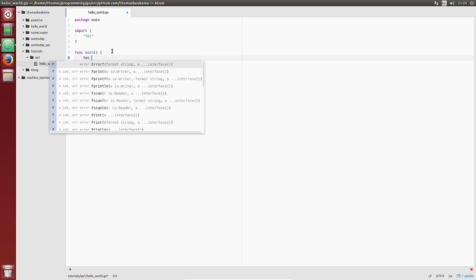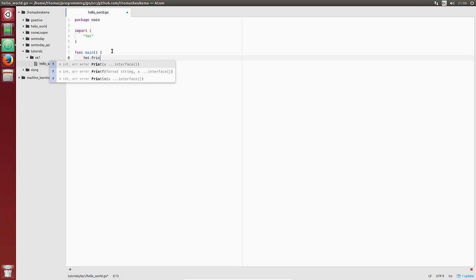Well, it's basically the std library in C. So what we then have to do is we need to do print line, Println. Ln is the shortened version of line, so it's very straightforward. But you notice I have used a capital P.